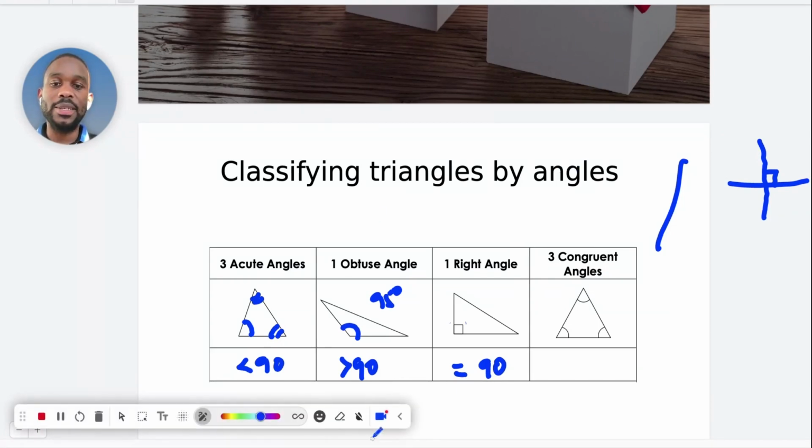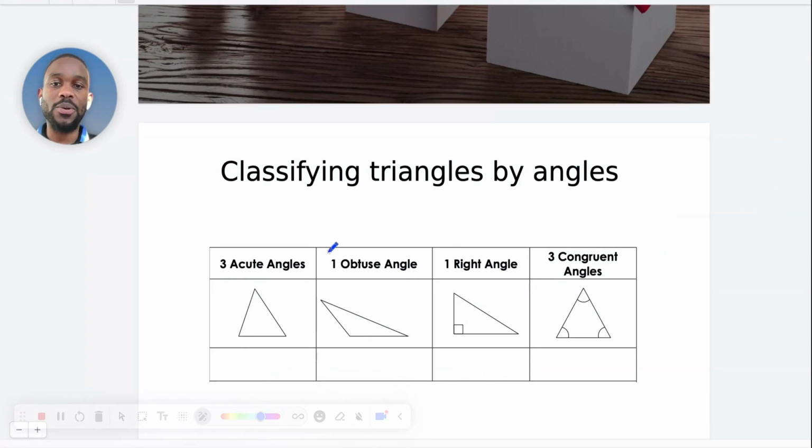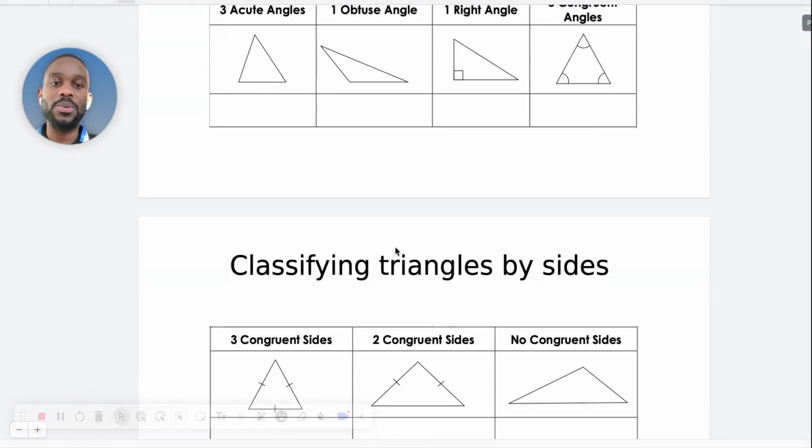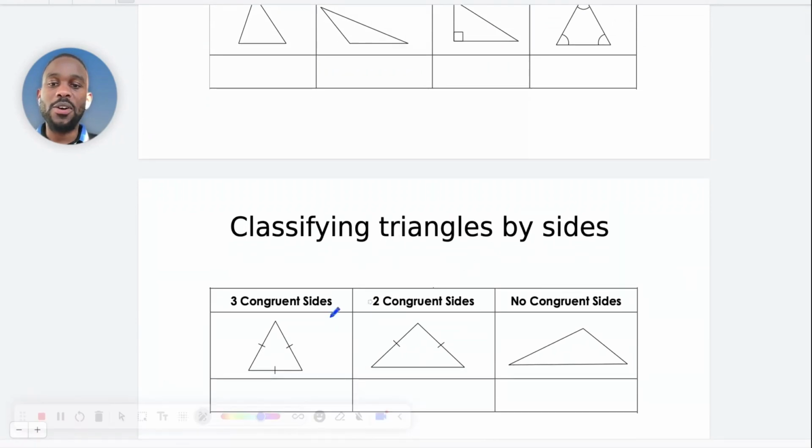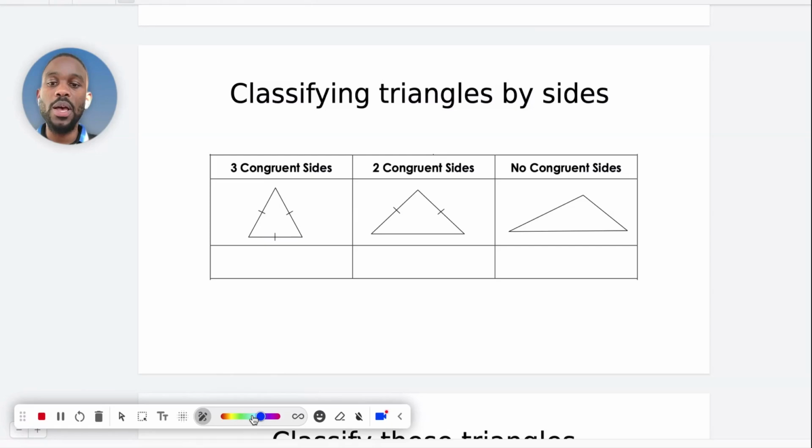All right, so let's classify these same triangles using sides. What if you're not given angles, but you're given sides? A triangle with equal sides. So they're giving us this triangle and they're telling you, oh, this side is equal to this and it's also equal to that. Congruent sides, equal in size. So meaning if this is 9 units, this is 9 units and also this is 9 units. We call this an equilateral.